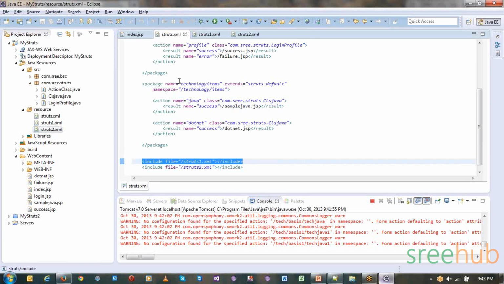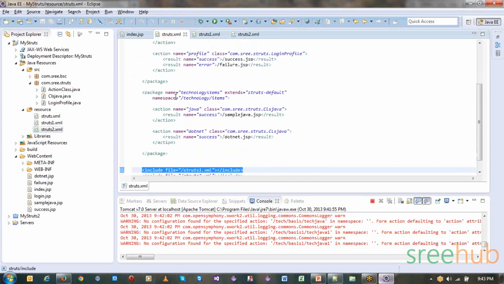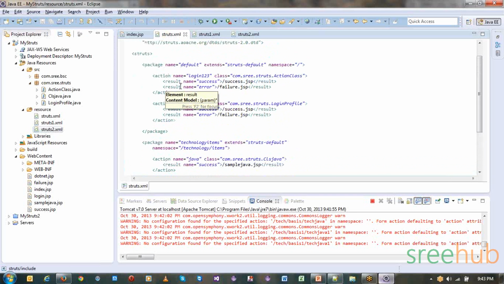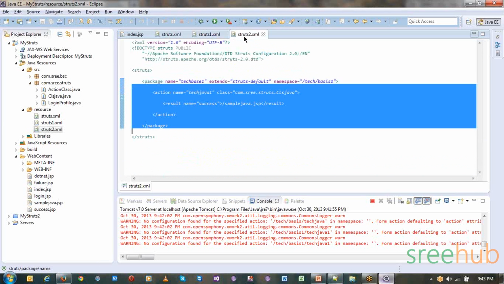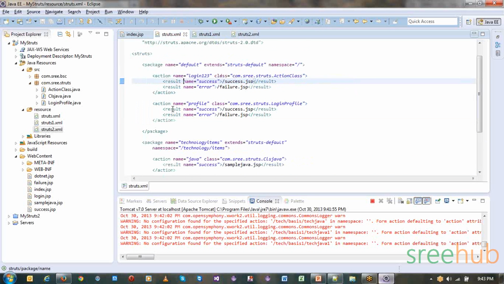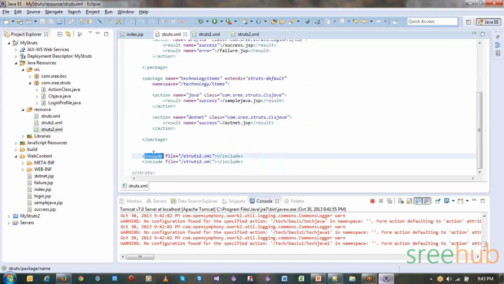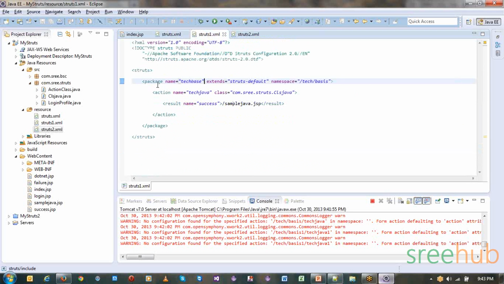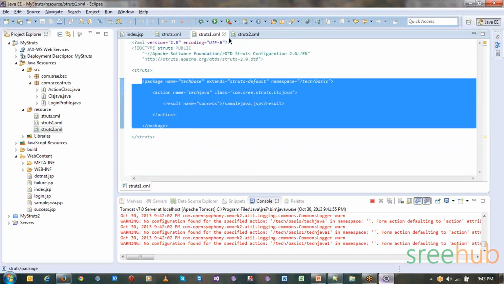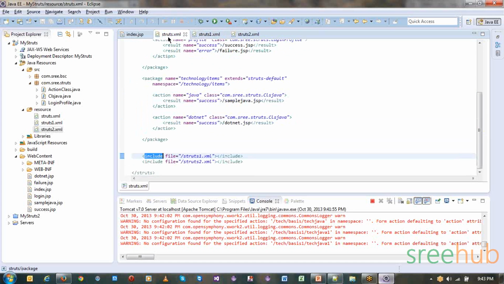You don't have to search one file for everything. This is how you can create multiple configurations and collaborate them using your include tag, include those configuration files, so that all the packages you define in those XML files will be added virtually during runtime to the same struts.xml, and struts.xml can understand.